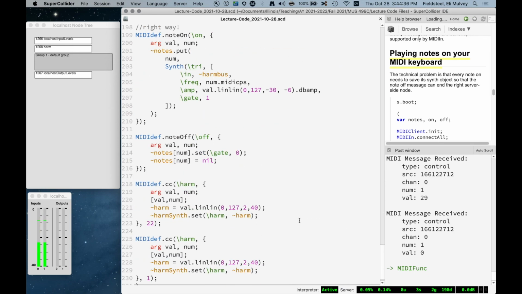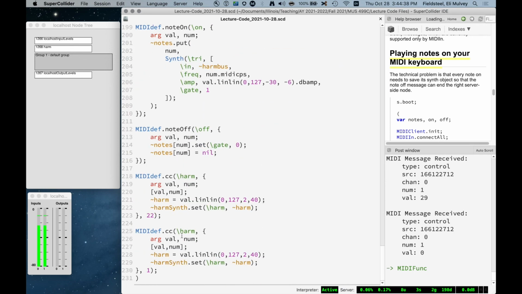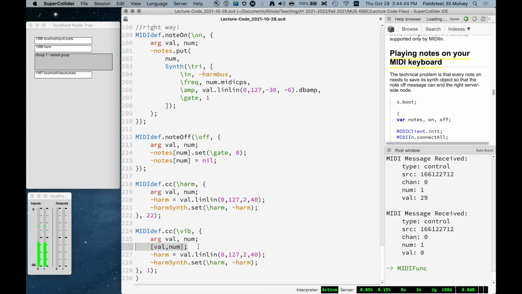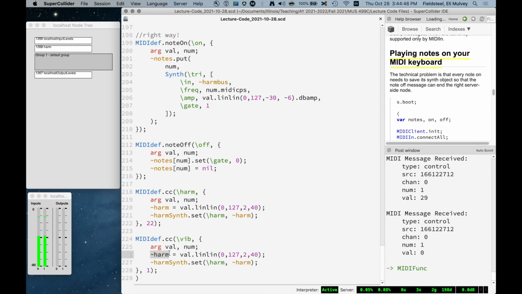But I think we'll fix this here. So this one's called vib. We can delete this and delete that. And we'll say go from 0, because we want to actually bypass the vibrato when the mod wheel's all the way down.